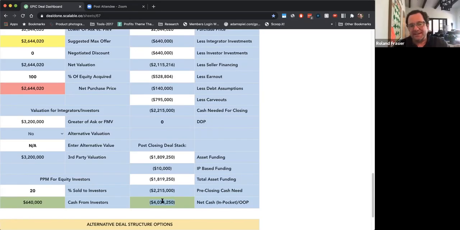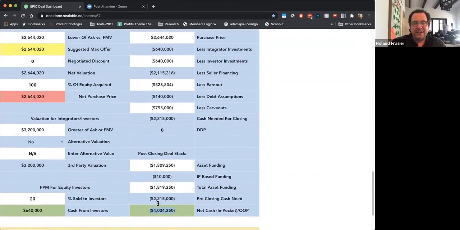So now the next thing we might do is go back and say, if we did that, we would really be stressing the company. And this is really the great thing about the software, because now we can go back and say, I know I can do this deal and put 4 million in my pocket, but I really only need about $500,000 out of this. So then I can go back and say, well, what can I do?